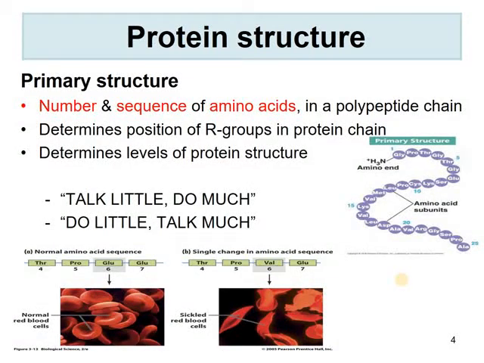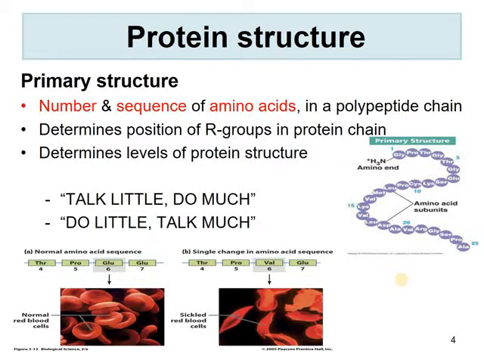So starting with the primary structure. What makes up the primary structure? The primary structure is what we have actually been talking about ever since I started with these recordings. First of all, the primary structure are those simple monomers, which are your amino acids, joined together in a certain sequence to form a long polypeptide chain due to the peptide bond that connects them. So the most important thing about the primary structure would definitely be how many of those amino acids there are, so that's the number, and then the sequence, which amino acid follows which one.